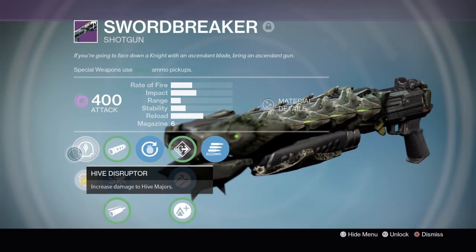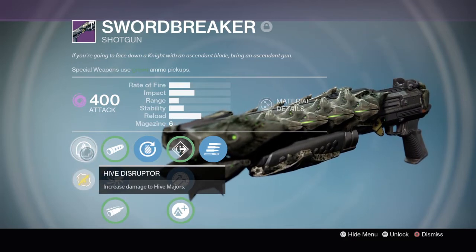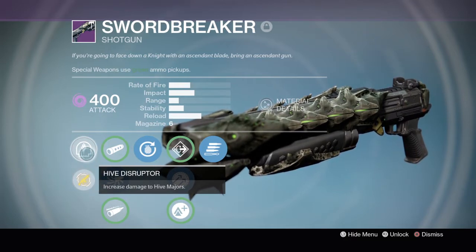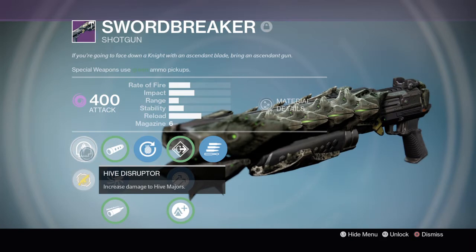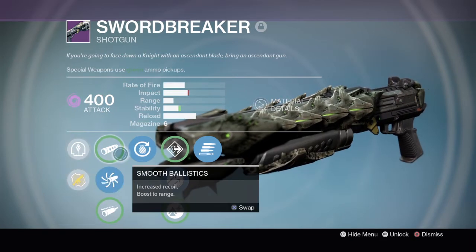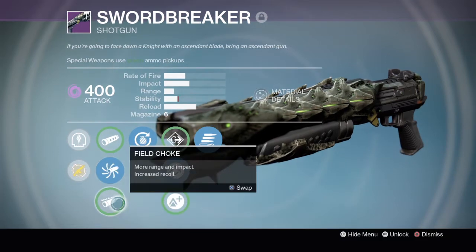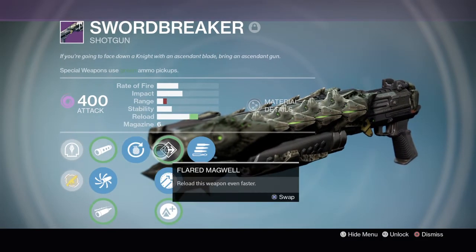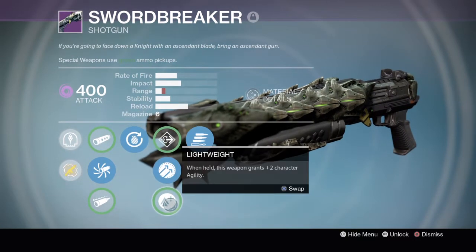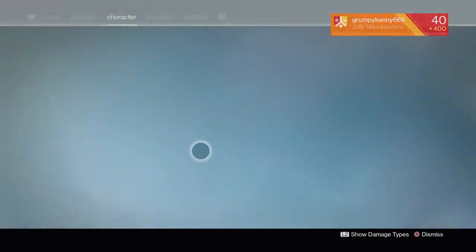So as well, this has got Hive Disruptor, so it's pretty good for taking down knights in the raid. Not as good as the swords, obviously, but the Swordbreaker, get it? Not as good as the swords. No, should be better than the swords really, because it's called the Swordbreaker, but whatever. But it's got smooth ballistics, accurized ballistics, and field choke. Then we have Grenadier, flared magwell, hammer forged, and lightweight, along with final round as the last one.